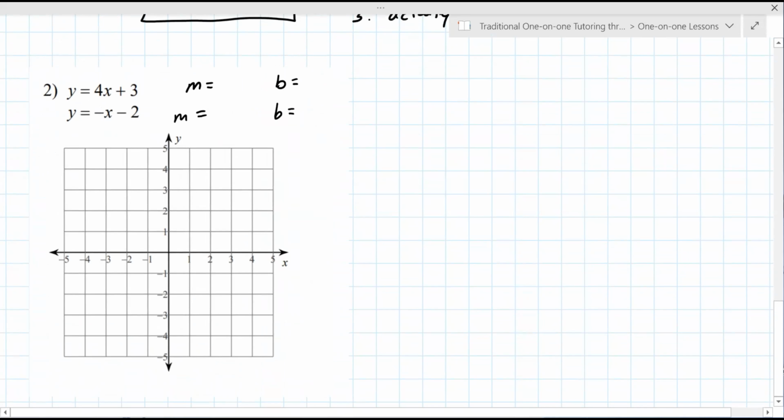Yeah, I guess it's nice for horizontally, you can just follow the line. So I'd be making it 4/1, correct? The m is 4/1 and the b is 3. And you need your slope to be a fraction. So this means you're going up 4, and you're always going right. Always, always, always. No exceptions there.